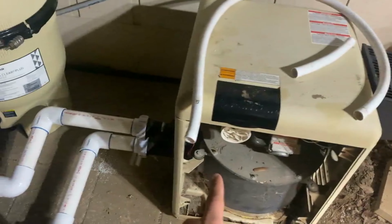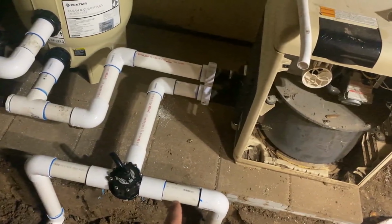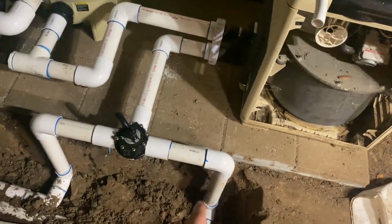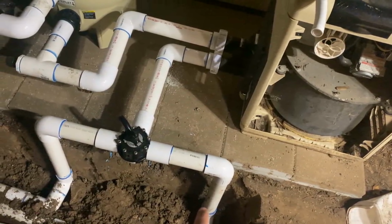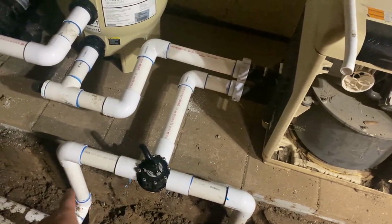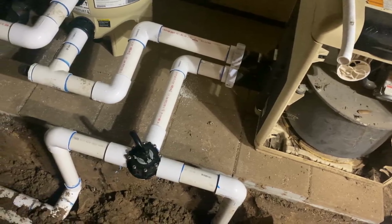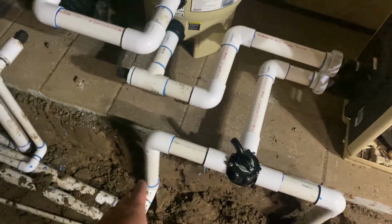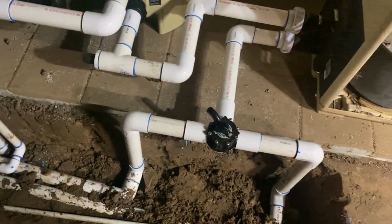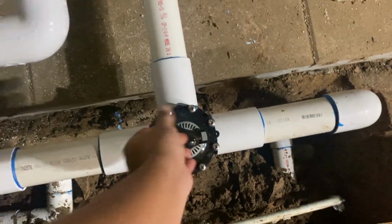and if we ever had to turn the heater on, we got hot water going directly back to the spa. So we already got the hot water. That's what that was for. Also was going back to the spa because that's mostly what we're going to be using the hot water for, is in the jacuzzi. In which case we just jump on down here and turn that the rest of the way.